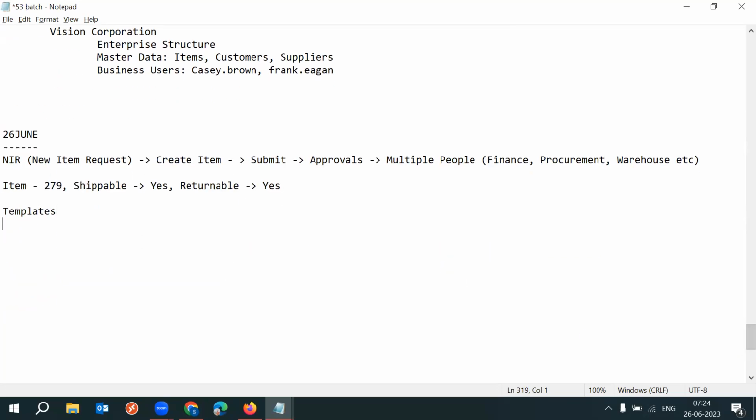Templates are nothing but, for all the finished goods, what set of properties are required? For all the purchased items, what set of properties are required?